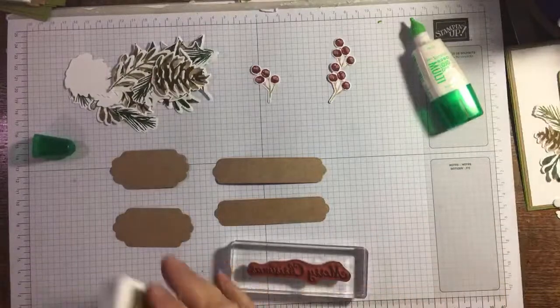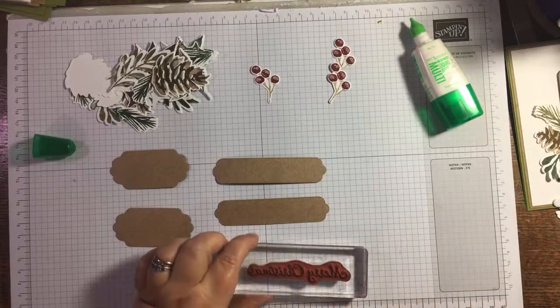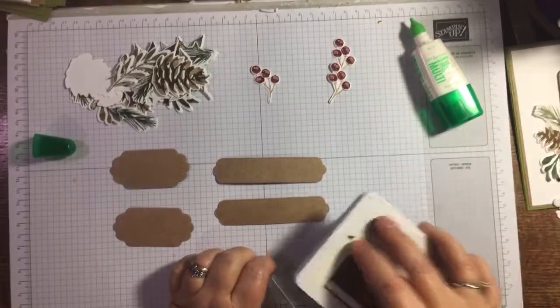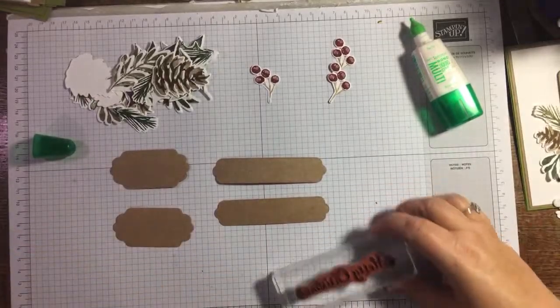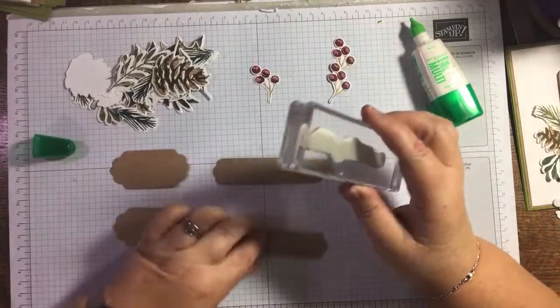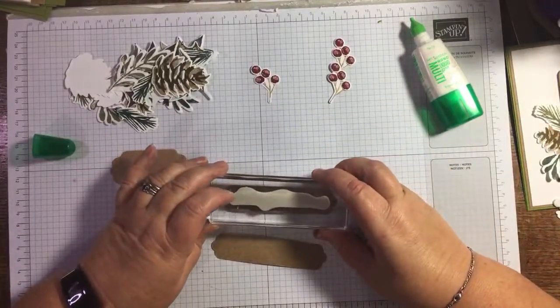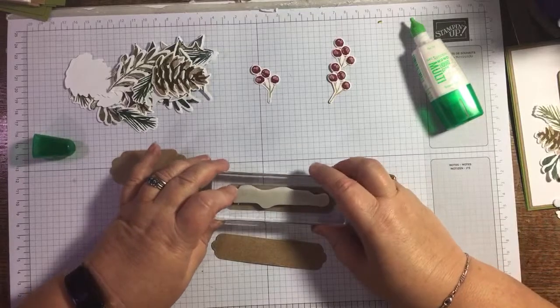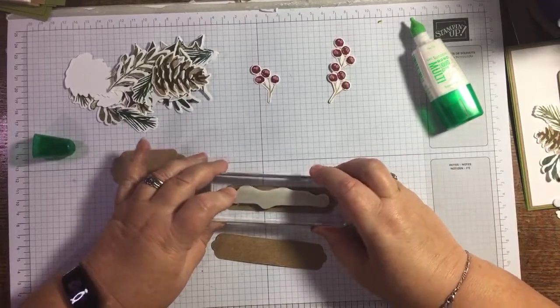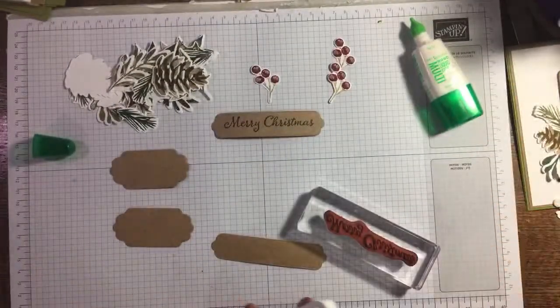So I'll use Soft Suede on the craft card because it will show up. Obviously you could emboss if you felt, you know, it's Christmas. Yeah, you can purchase extra doors, yep. I called them pages. I might have done that a bit high. No, that's okay actually. The script is lovely, isn't it?